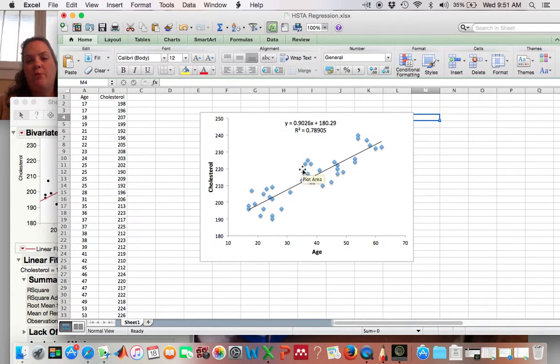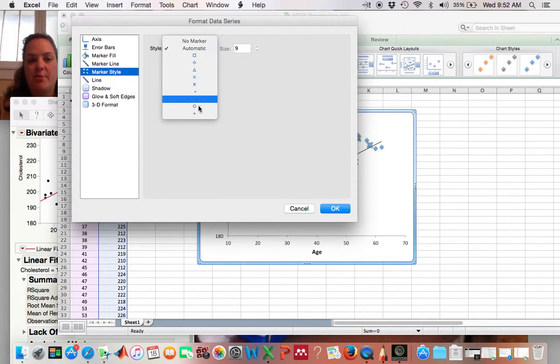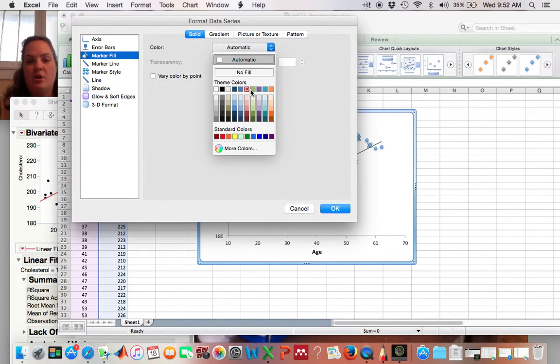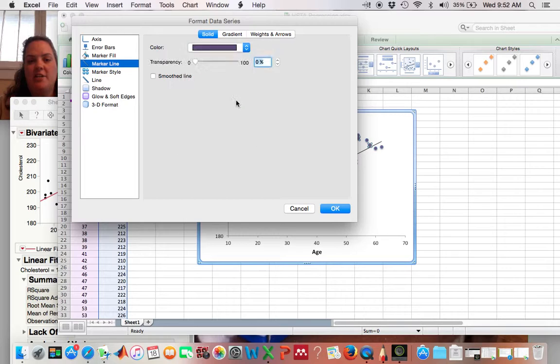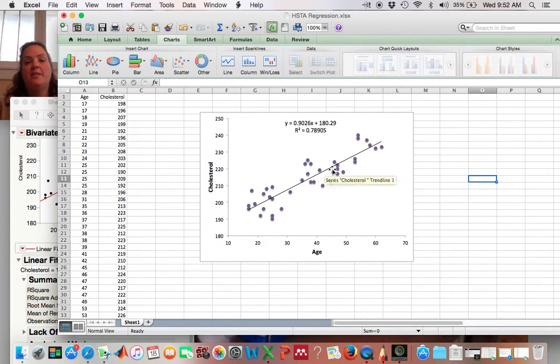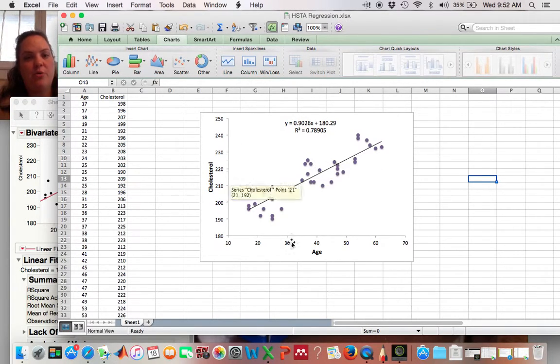If you don't, and I don't particularly love these very bright, very diamond-shaped markers. If you want to change things like this, just double-click on the markers and you can have different marker styles. So for example, we can go for a circle. We can make them smaller if I want them a size 7, for example. We can change the color. So I love purple. I think I'll change them to purple. And I can also change the line to purple. So to me that looks a lot better because I love purple and I think circles are easier to see with regression. So just play around with your figure, make it look how you want it to look.